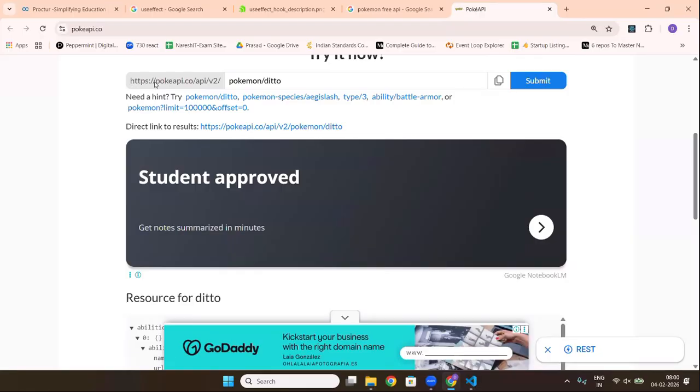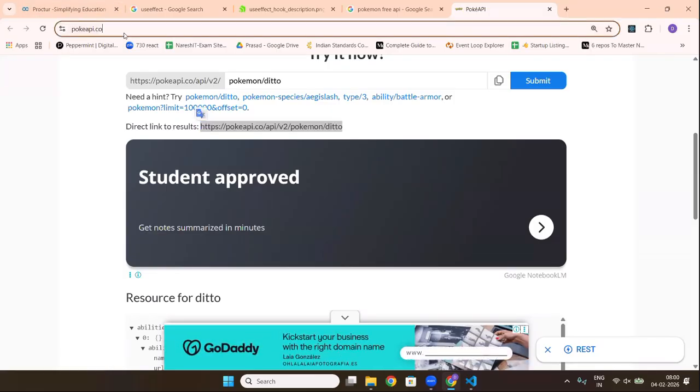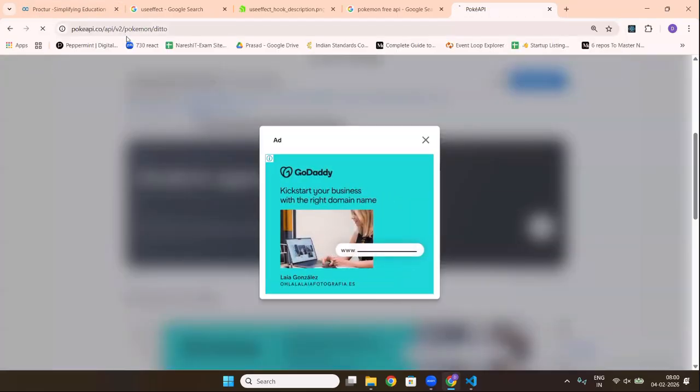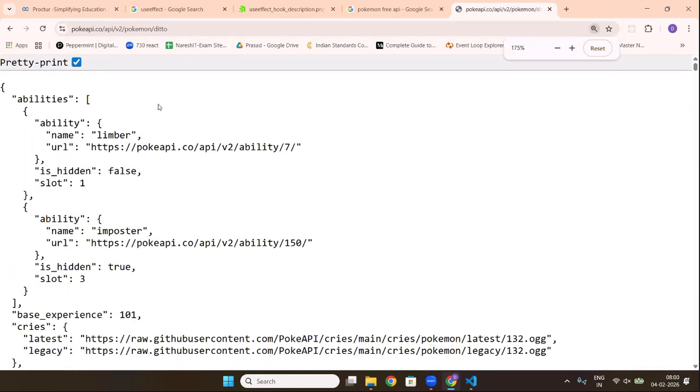If I go https://pokeapi.co/api/v2/pokemon/ditto, let me try this. Copy, paste it here. Can you see when I type, I'm getting all the Ditto details. There is a Pokemon named Ditto.